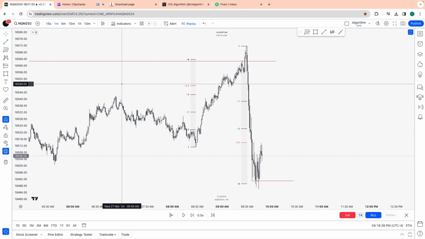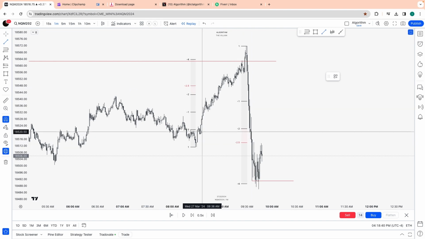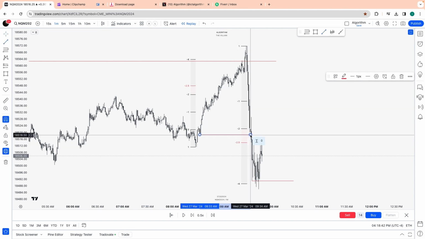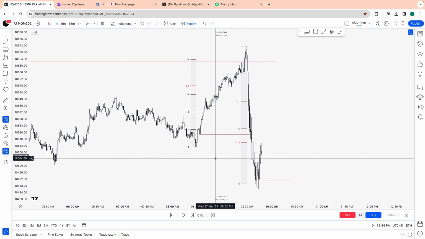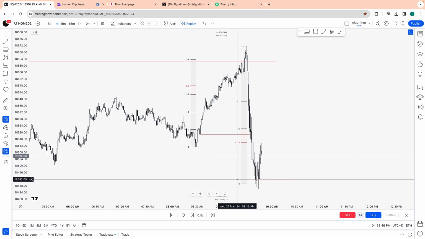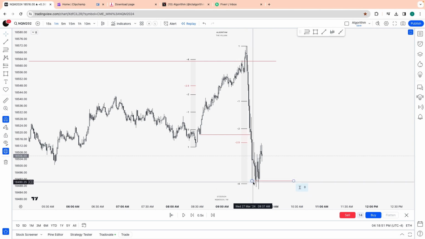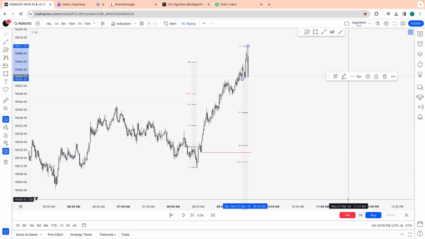So for an intermediate term trade, once again, we're looking to target 2 to 2.5. So if you were scalping, you were taking profits here. And if you wanted to hold this and take the most out of the trade, you would wait for liquidity to be engineered relevant to 4 standard deviations and then take profit right here. So a trade like that would look something like this.